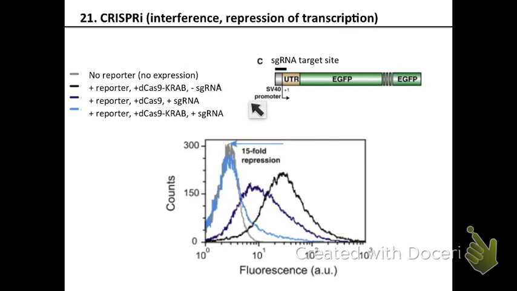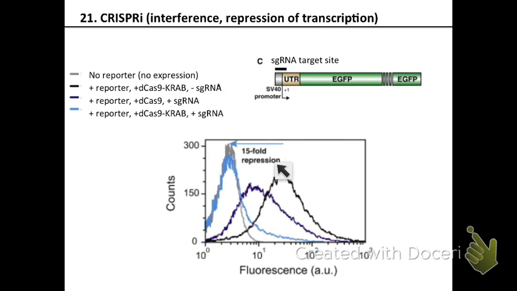All right. So what's happening in the purple one? In the purple one, what they did is they did something curious. They said, okay, I'm testing the effect of the repressor, right? And they also made the construct without the repressor domain that's fused. So you have the dCas9, and they injected it with the reporter and with the sgRNA. So the dCas9 is binding to the promoter, but is not fused to the CRAB repressor domain. And you look at the amount of GFP expression, and then you see that it's a little bit lower than how it would be expressed if there was no repression whatsoever.